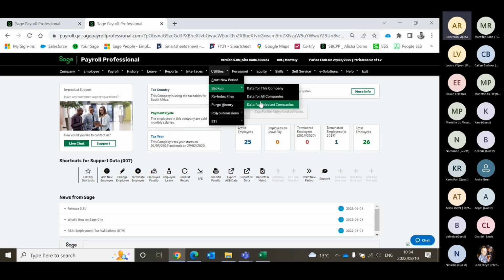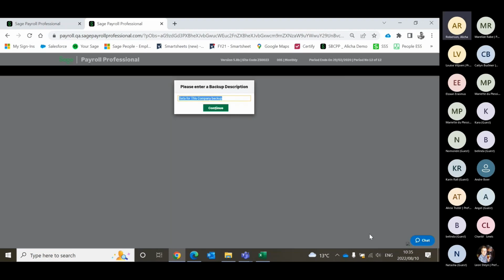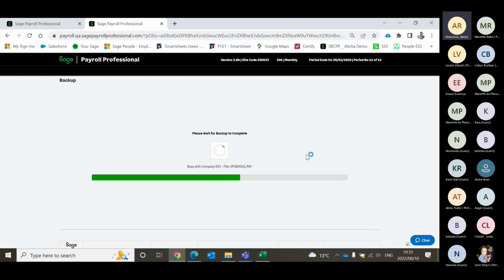Or you can say I want only selected. So I've got 4 companies, but I only want to make a backup of company 1 and 2 together, for example. So those are the 3 options. But literally click on, let's say, data for this company. Let's just say continue. You will select the description. I always say put your description for the company that you're making as well as the date you're making it for. Okay, let's just use that one. And there you see runs my backup. And that's how easy it is.